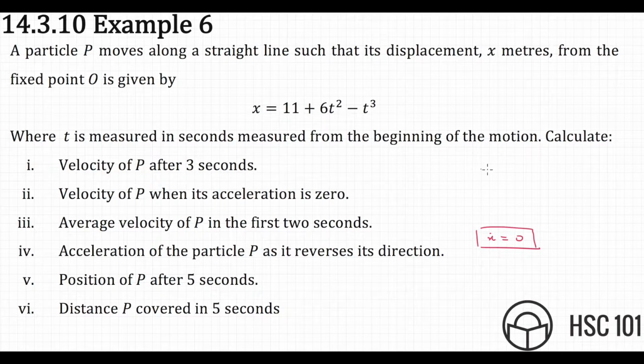For example, say we have a number line, right? We've got a particle moving on this number line. Say my particle is initially moving towards the right in the positive direction. In order to reverse direction, it needs to move towards the left, right? So it's moving towards the right, and then it needs to slow down over time, and come to a stop before it reverses direction. This has to happen. Of course, when it comes to a stop, it might not choose to reverse direction. It could just be a particle moving towards the right, and then it comes to a stop, takes a rest, and then begins moving to the right again.